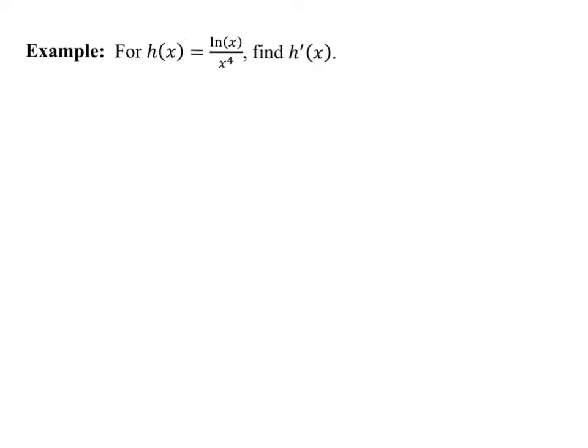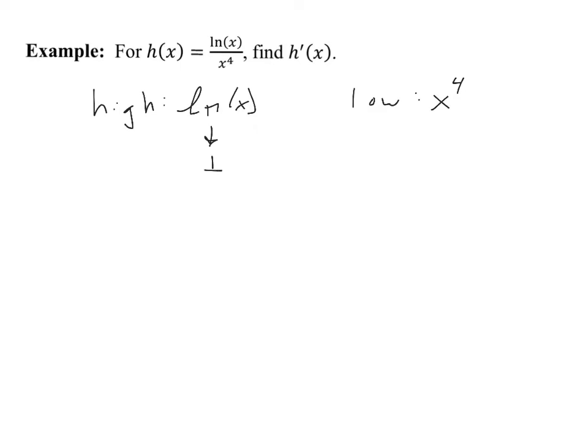If you haven't given yourself an opportunity to try one of these on your own, go ahead and give this one a shot. The natural log is going to give us an extra fraction in here, so it might be a little bit complicated, but if you're careful about your work, you should be able to get through it fine. So I'm going to start again by identifying what the high function is and what the low function is. My high function is natural log x. My low function is x to the fourth.